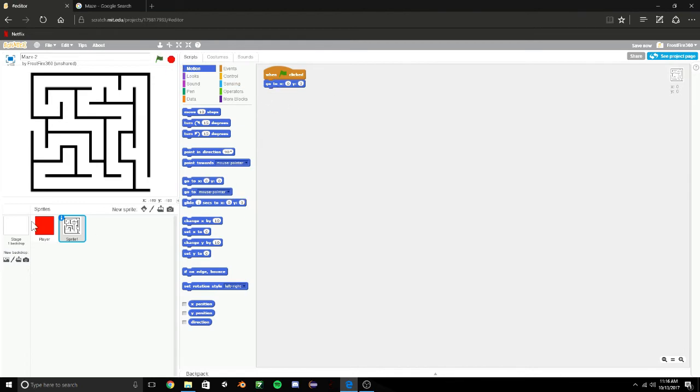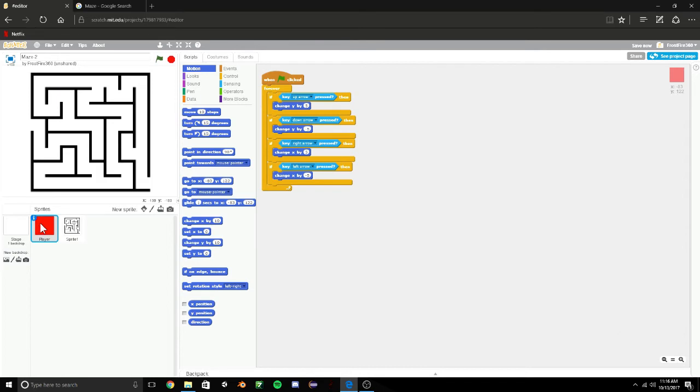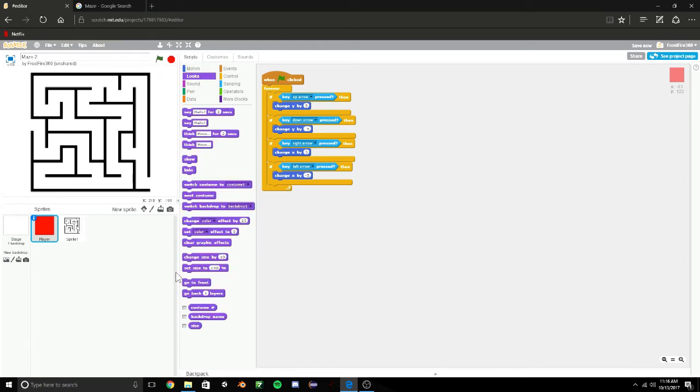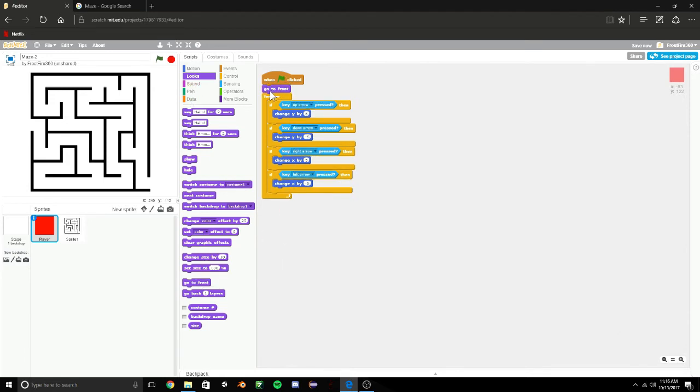That's all we have to do for the maze, but the player doesn't look like it's here right now. The thing with that is the maze is actually covering the player right now. It's on top of the player. So all we have to do to fix that is take this go to front in looks, take this go to front block and put it right under here. This basically puts it on the top layer, so it'll go on top of everything.